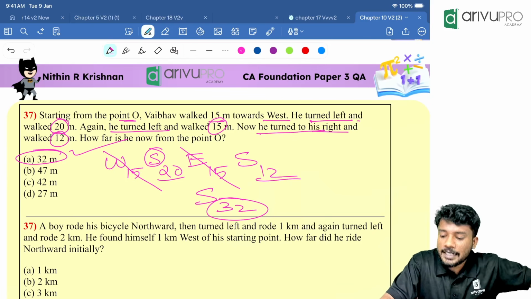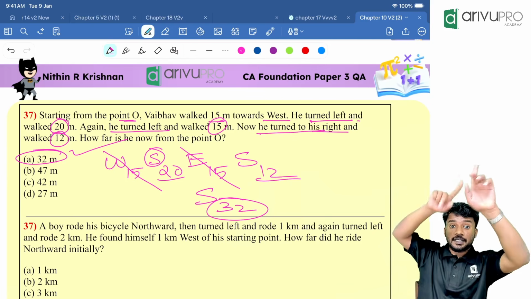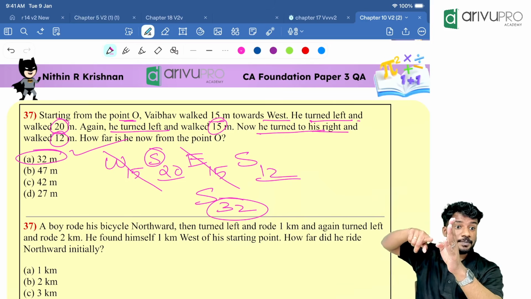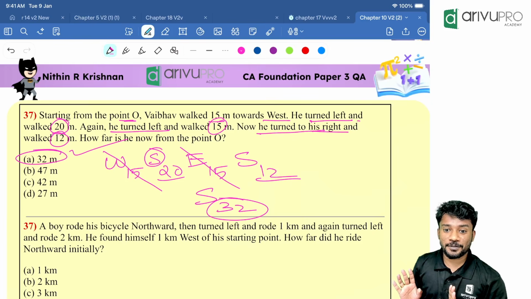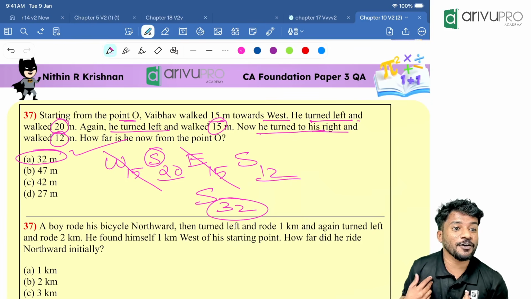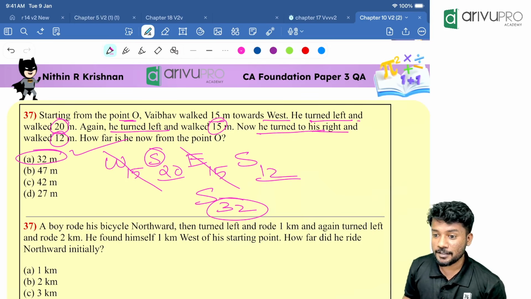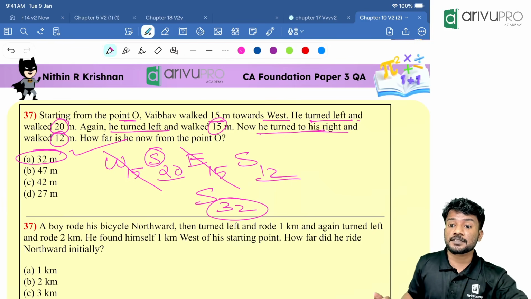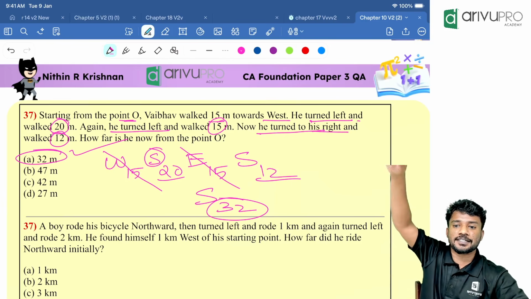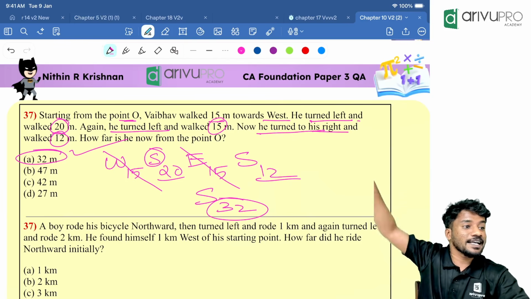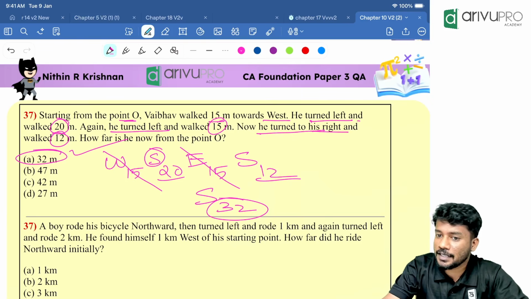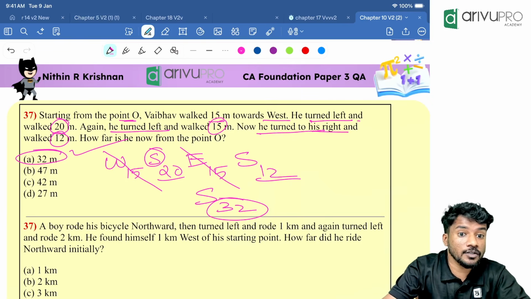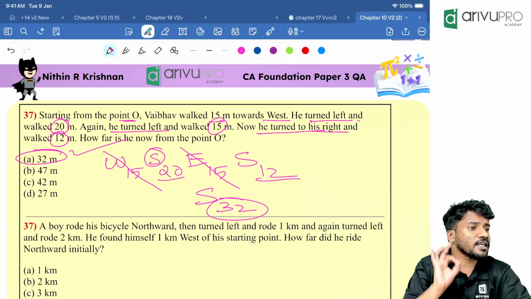Got the point? Now, if you are doing it with scale and pencil, mistakes are very prone. You can make a mistake. You don't know how many meters is how many meters, because we will not be using a scale. Have you been using a scale? No. Sometimes they will say southwest direction, northwest direction and so on. That time we will use a scale and pencil and draw. Other than that, but that is very rare, people.